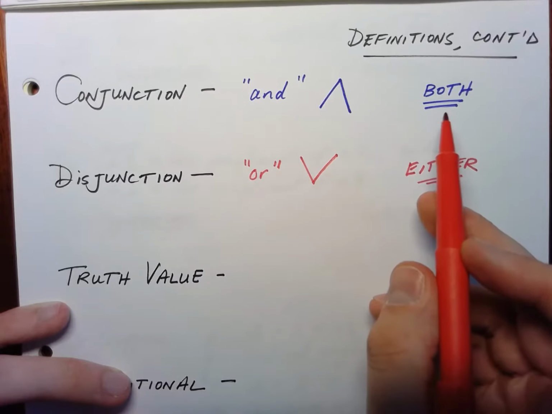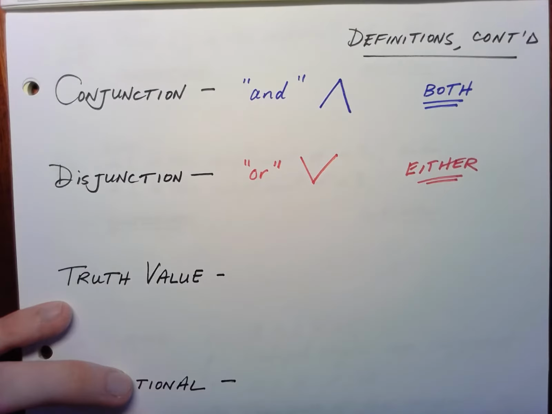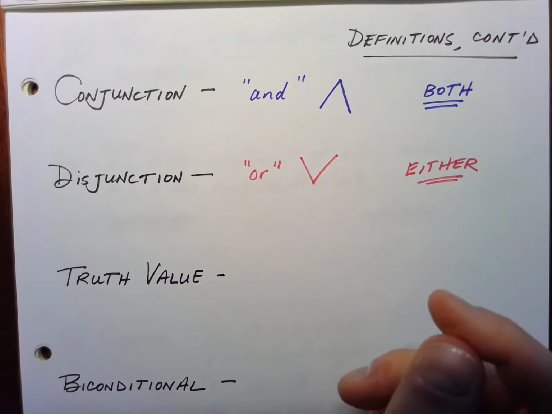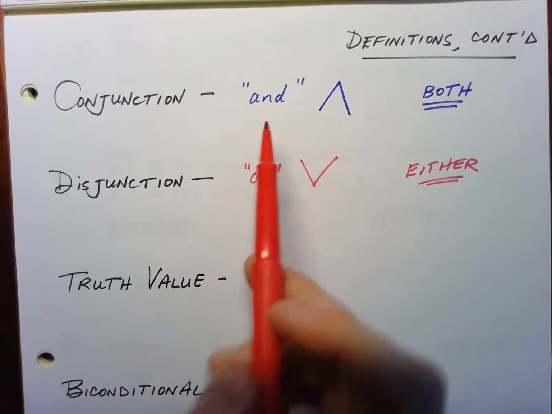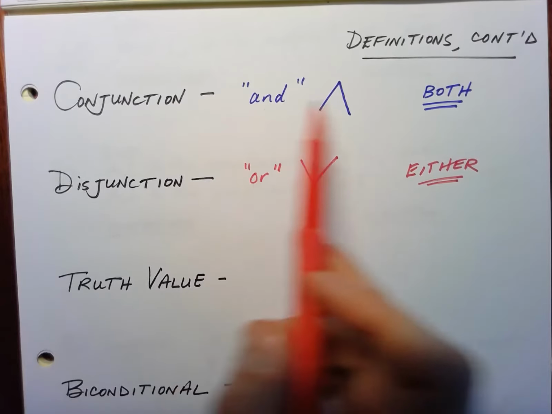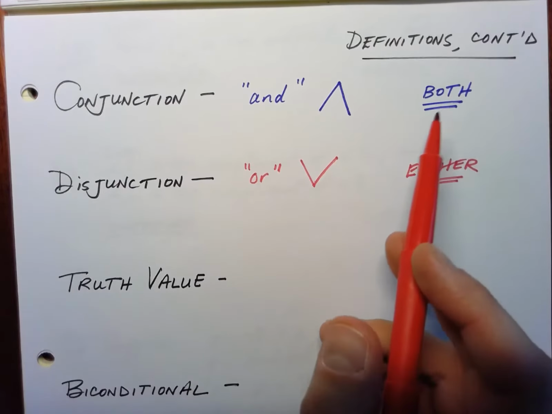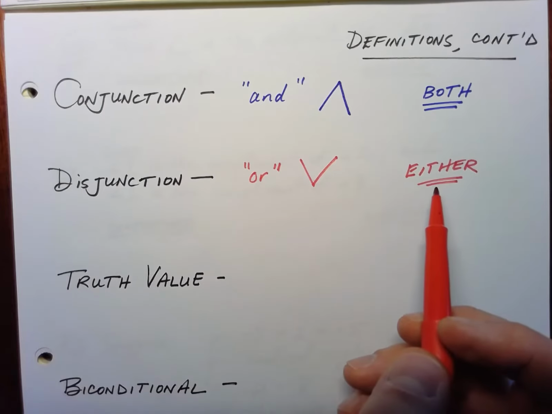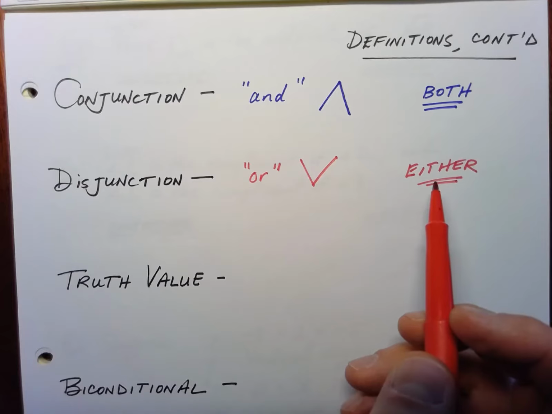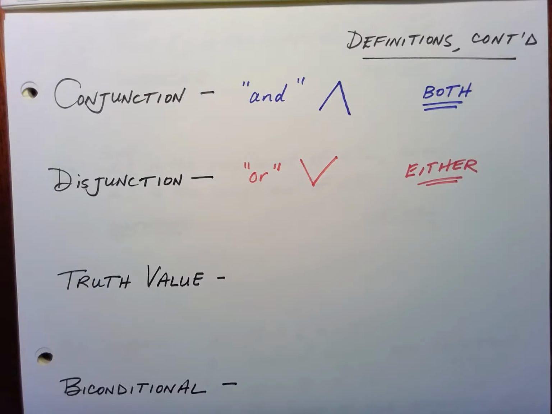to have both, okay? If you had a choice between, I don't know, chocolate ice cream and vanilla ice cream, and somebody said, oh, I want chocolate and vanilla, then that means you want both, right? You want both kinds of ice cream. But if somebody said, I want chocolate or vanilla, then that means you're willing to take either. You'll have one or the other, but you don't want both. I'll have chocolate or vanilla. Okay? It means you'd be okay with either one.